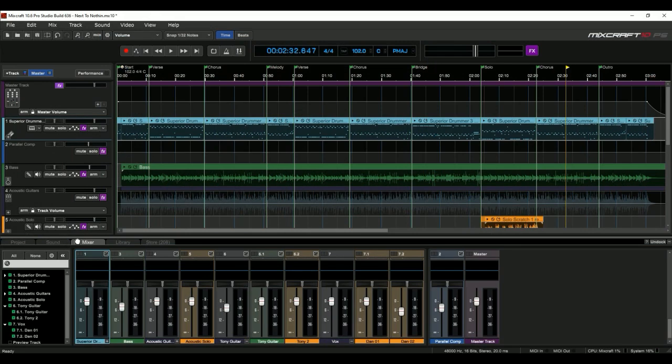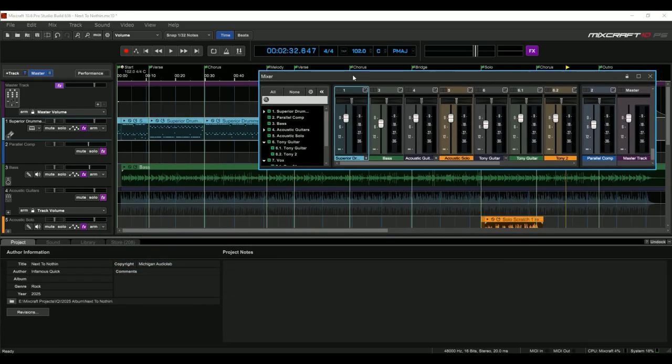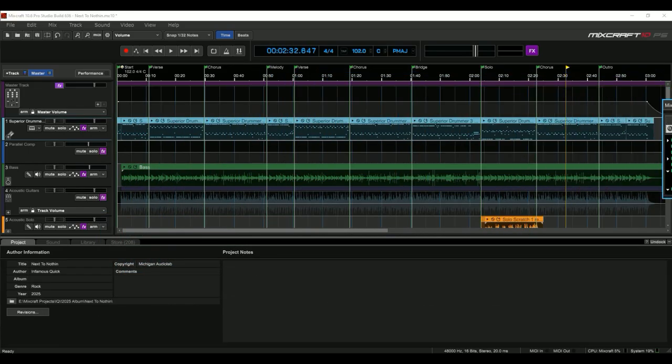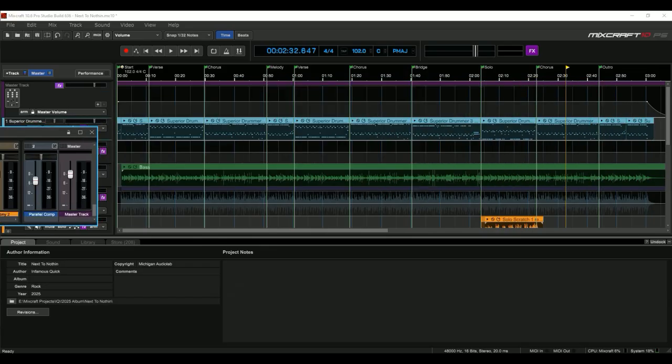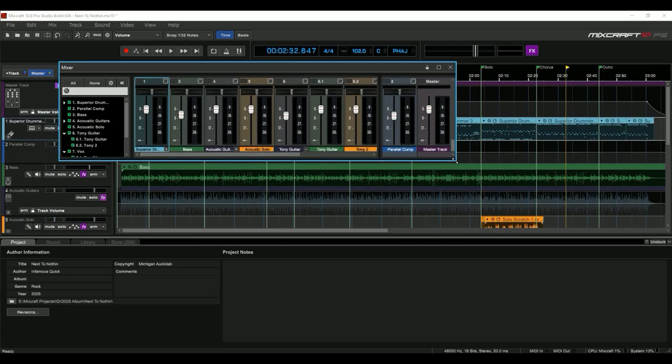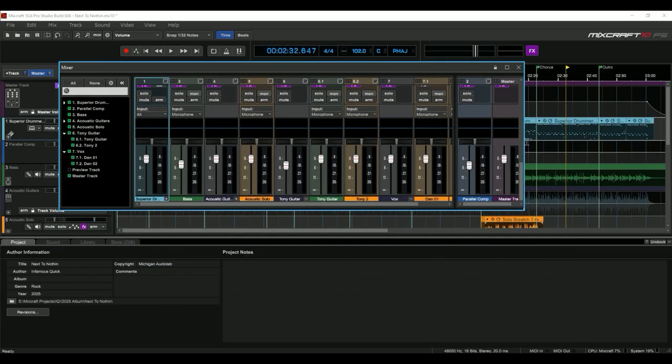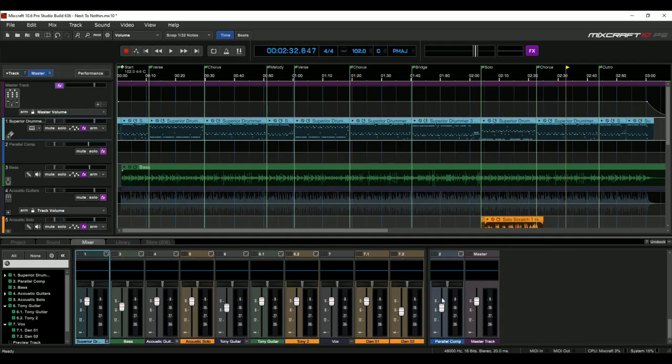Did you know that you can pull these tabs right out of there? Put them wherever you want. I've got three monitors. I can put it over here on this one. Put it over here on this one. Grab and drag the corner to resize it. Put it back like it was.